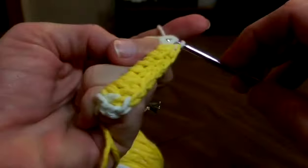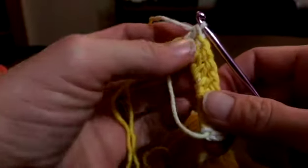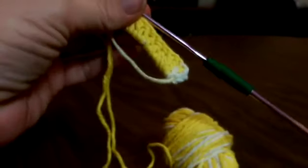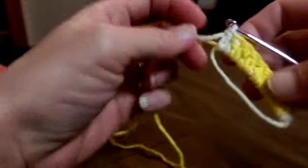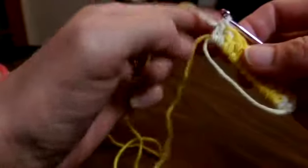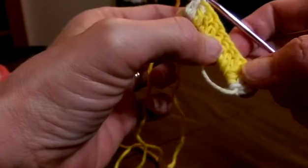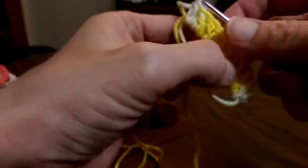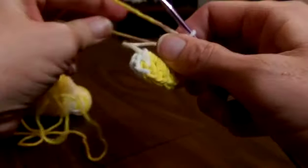Okay, you just want to remember not to be too tight with your stitches, too, so that you can keep it as loose as possible so it will stay as flat as possible. And then remember, you can steam block it to flatten it out, which is probably really a good thing to do. That's what I did for my basket. But 1, 2, 3, 4, 5, 6, 7, 8, 9, 10 double crochets in our magic circle. Pull your tail.